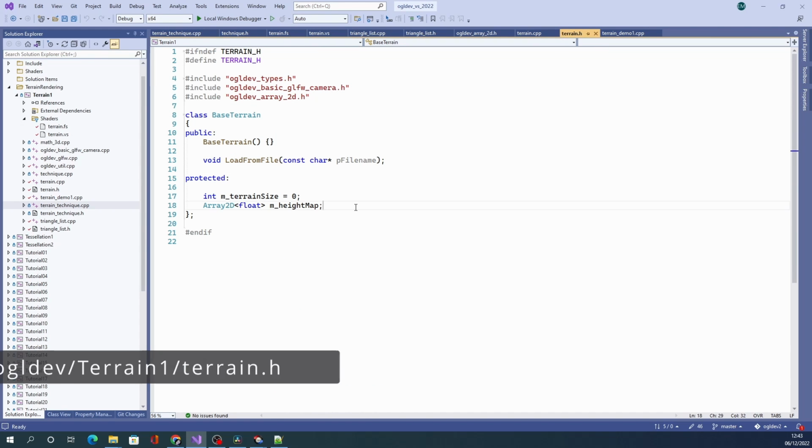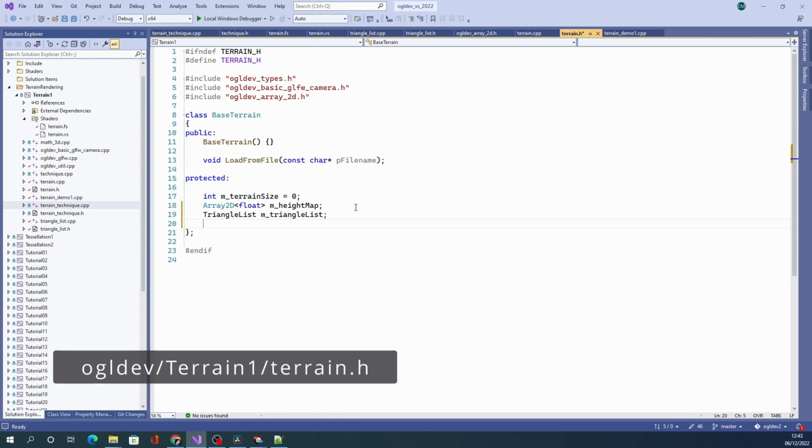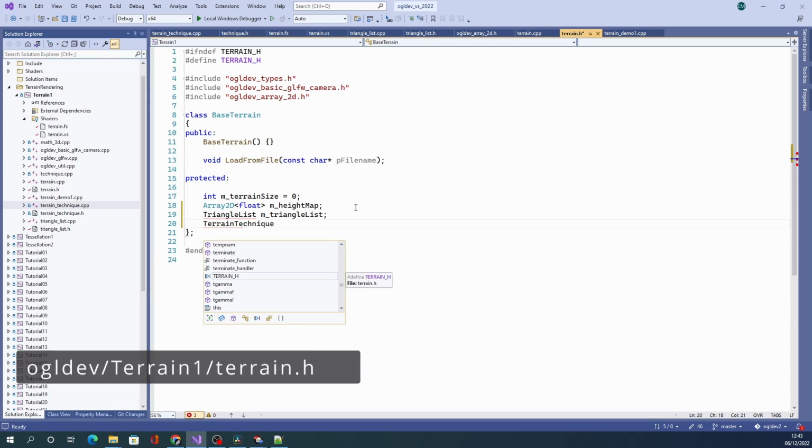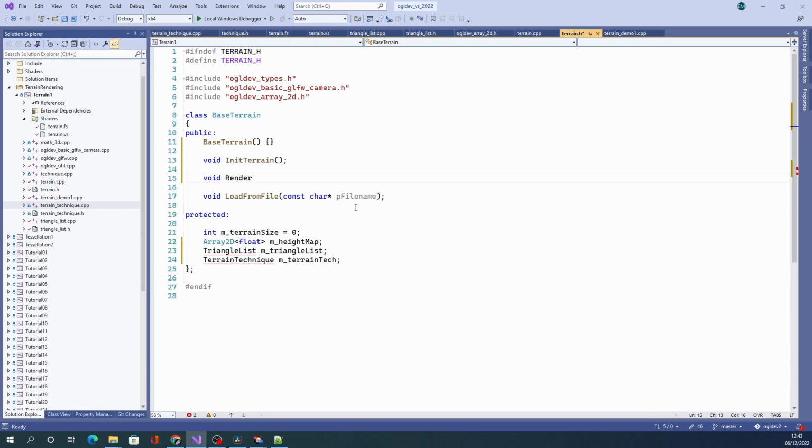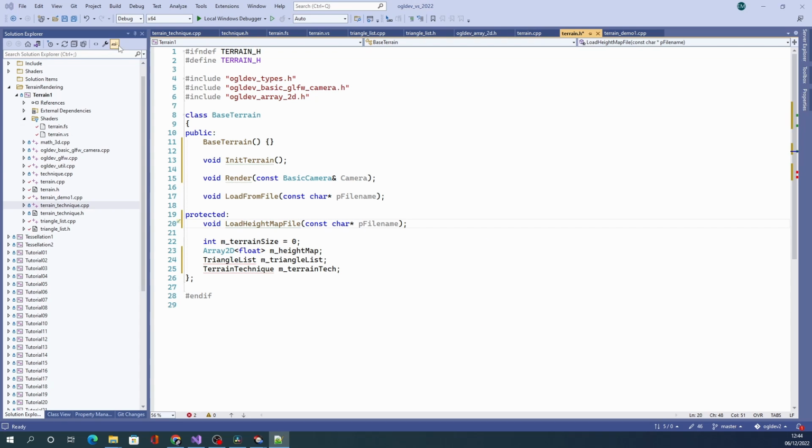What we need to do next is add the TriangleList and terrain technique as members in the terrain. We also need a couple of functions to initialize and render the terrain. In addition, I'd like to factor out the file loading stuff from the load from file function because we need to do more stuff there.